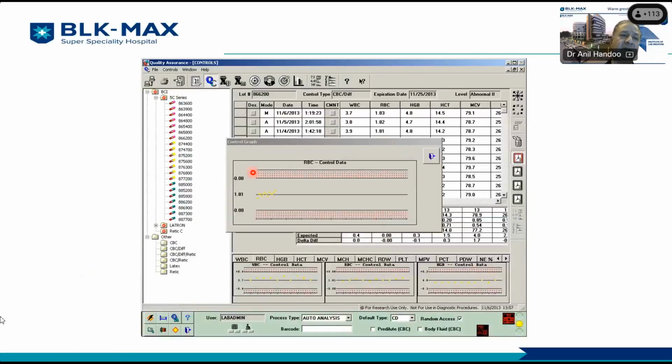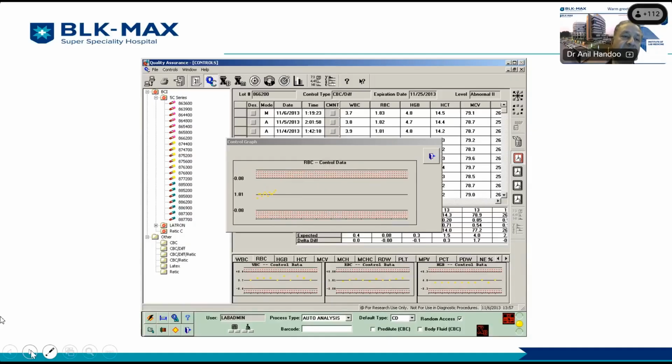So this is a classical Coulter analyzer quality assurance sample which has been run. If you look at it, this is the RBC control data. And of course, here you can see the WBCs, the RBC, and also the hemoglobin. Just look at it. It's well within the mean. You have a standard deviation, which is far beyond this, and it's zigzagging across very beautifully for all the 3 parameters over here. Now, this is a very typical classical QC which comes with a classical hematology analyzer.